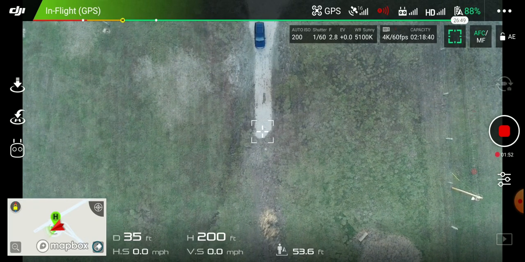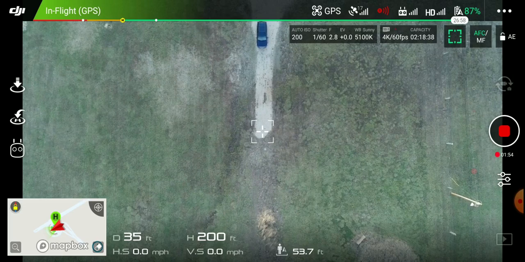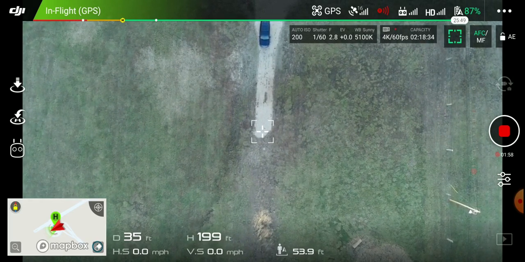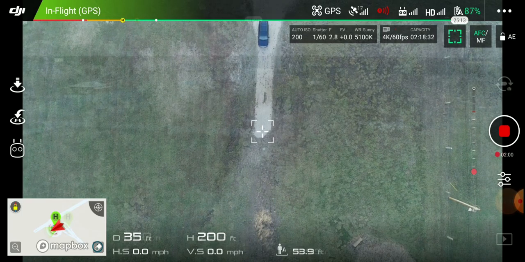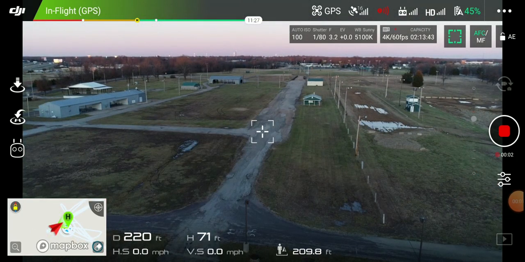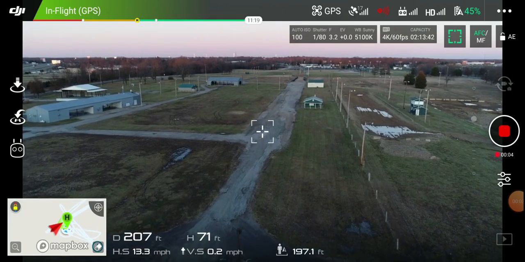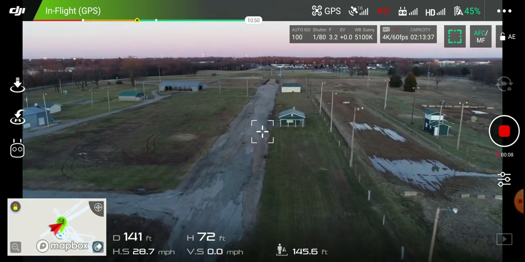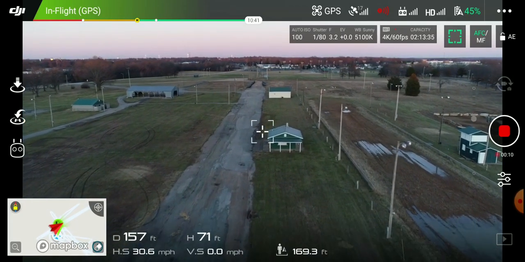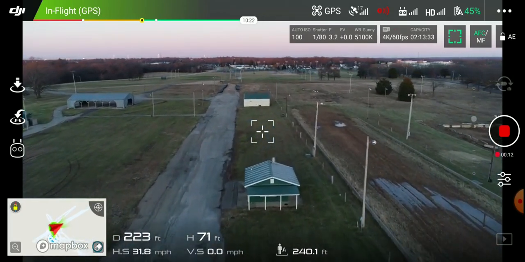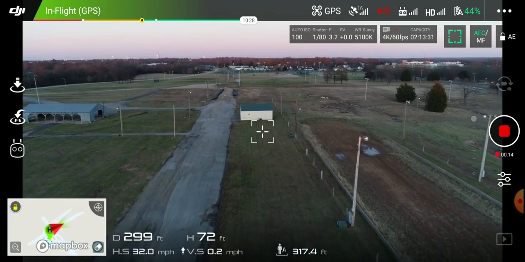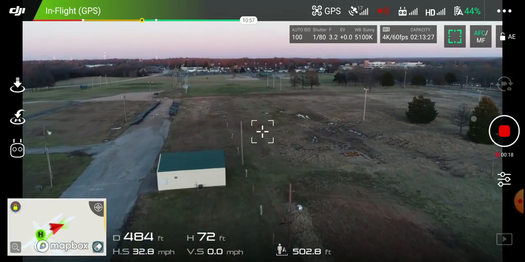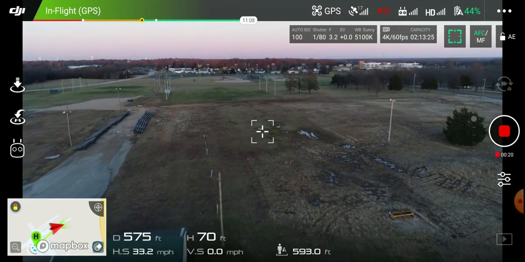Again, yawing counterclockwise, letting go, snapping back, going slightly. So here I'm just flying and I'm going to try to steer it to the right. As you can see, steer, yaw over, let go, go straight. This just makes it impossible to do any kind of smooth video at all. It's fighting me.